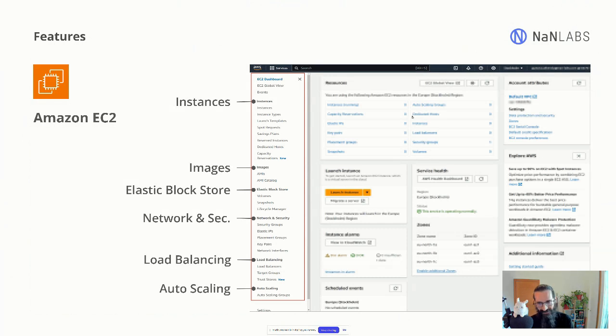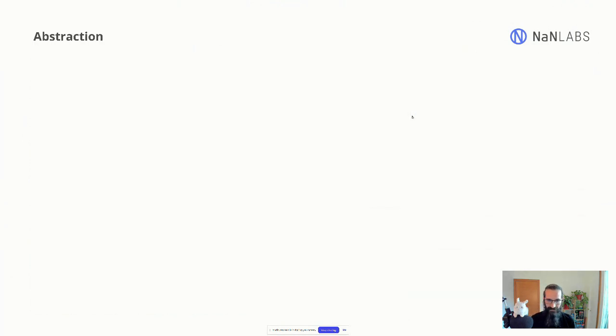But that is not the whole thing, because when we talk about cloud providers, we need to look at abstraction. The way I see it is kind of on a high level and a low level. Think about programming language abstraction. The higher the abstraction, the fewer things that you need to rationalize or know about to either use or operate a service. The lower the level of abstraction, the more you need to know.